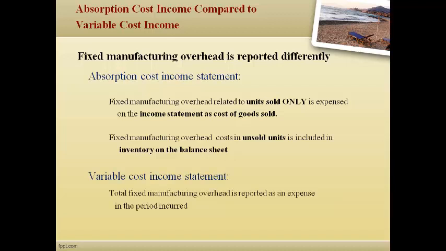Total fixed manufacturing overhead is reported on the variable cost statement in the period it is incurred. This statement ignores the matching principle and treats fixed manufacturing as a period cost, even though it's not. The key thing to remember is that it reports it like a period cost, not that it becomes a period cost. Manufacturing overhead is always a product cost. Operating income will be the same on both statements only when units sold is equal to units made. The total fixed manufacturing overhead incurred is the same as the total in units sold.